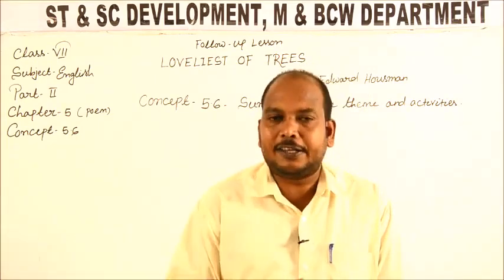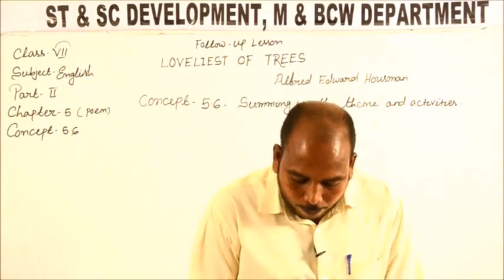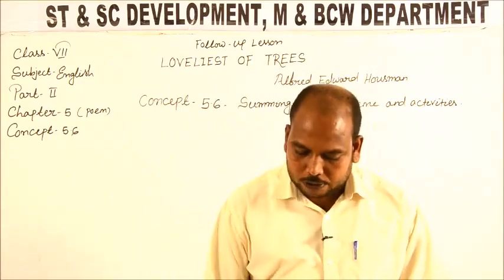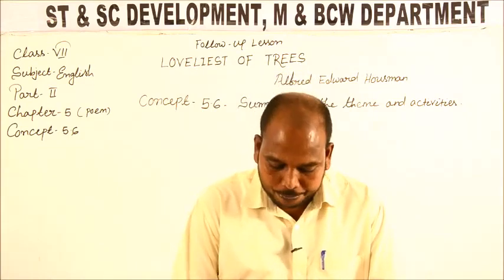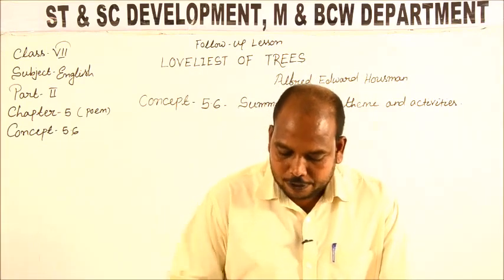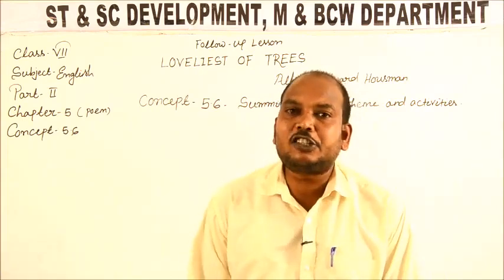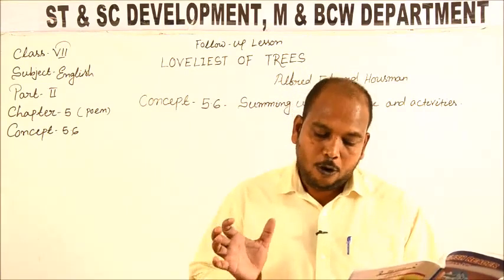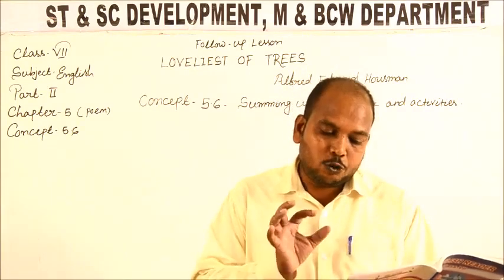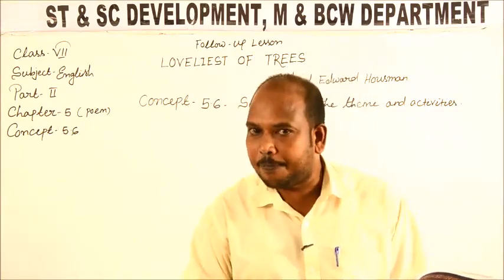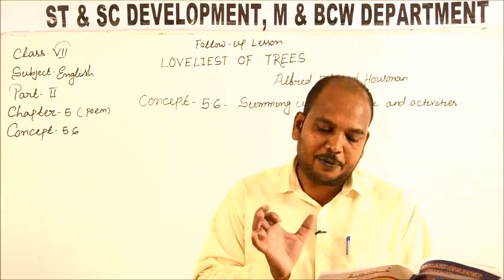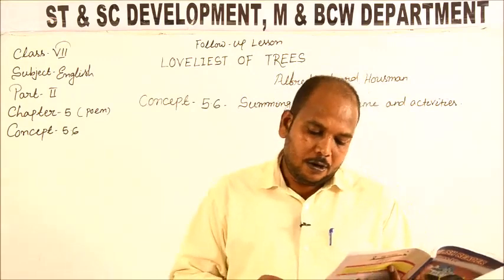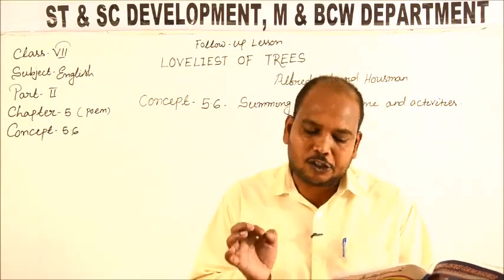Let us discuss some comprehension questions. The first question is, what is the poem about? Students, the poem is about the beauty and life of the cherry tree. The next question is, which word tells the cherry with flower is the nicest of all trees? So students, look at the second line of the first stanza. In the second line of the first stanza, you will find a phrase, hung with bloom. So the phrase hung with bloom tells the cherry with flower is the nicest of all trees.